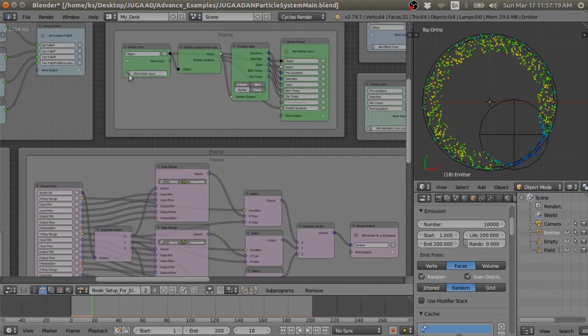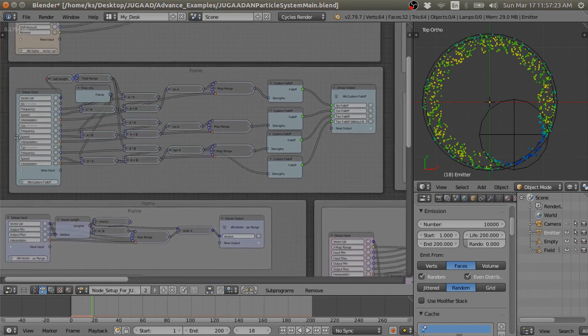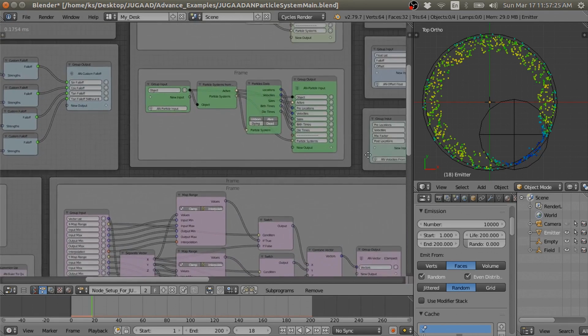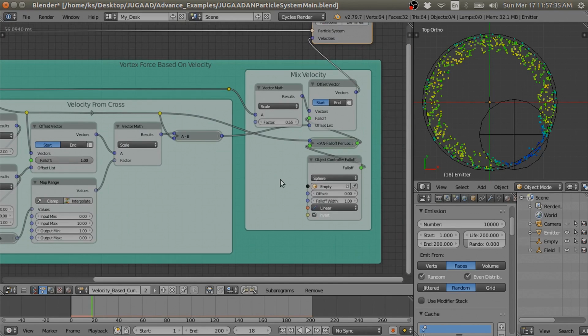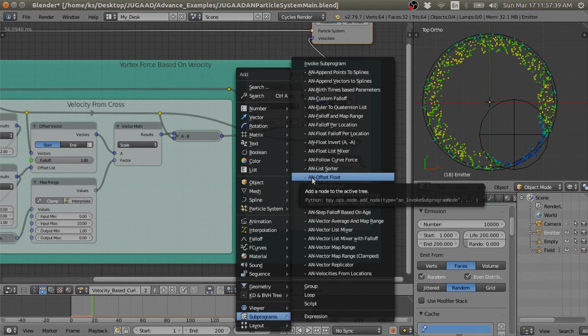Those which have this AN prefix, I name them properly. And suppose there are nodes which have this AN with an asterisk or a star, you can also use those node groups, but be careful, because those node groups only work in certain situations.